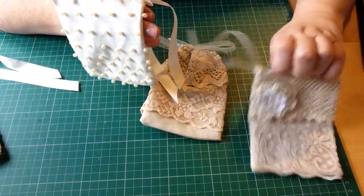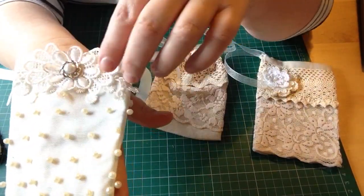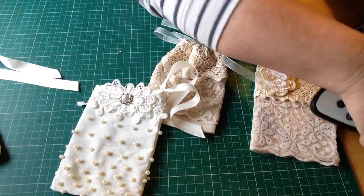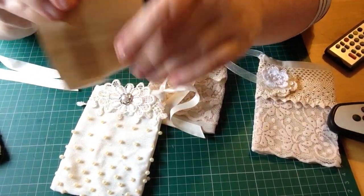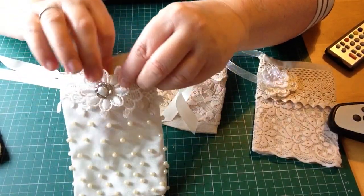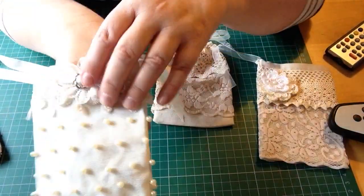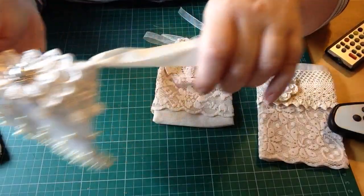Apart from — sorry — this one I sew that one on, but this one I put on with hot glue. Because the hot glue wouldn't go through it, I just cut a bit of this like a craft mat in it so that it doesn't stick. Just put it inside there, and then I glued it on, so it wouldn't go all the way through and sort of glue the bag shut. So that's the second one, with a flower, bit of silk on there.